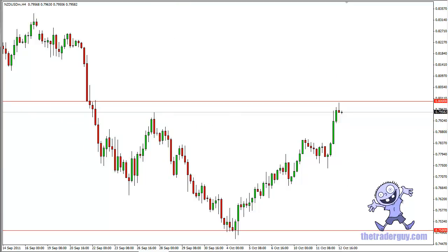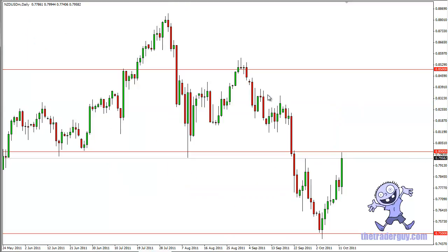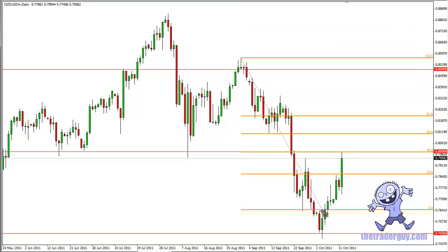When you go to the 4-hour chart, again, a shooting star butts right up against the 80 mark. The Kiwi dollar is highly sensitive to global economic news, and as such, really could accelerate to the downside if trouble is out there to be had and bad news appears. Not a real stretch, as we haven't had any bad news over the last couple of days, so it kind of makes you wonder where it's been, because it seems like bad news is almost a daily occurrence.